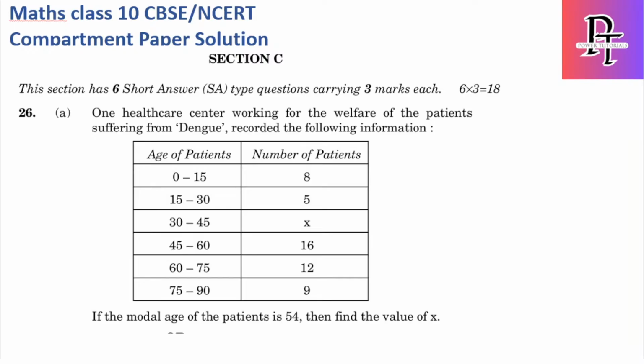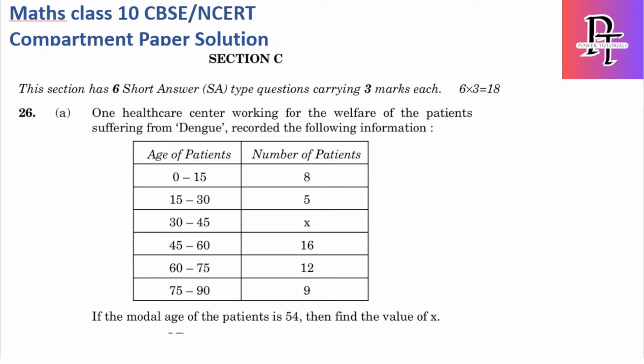Try to finish by 2 hours 40 minutes so that in the last 20 minutes you can check for calculation mistakes and recheck the answers you have solved. Make sure to keep a buffer of 20 to 30 minutes at the end, so that you can be relaxed and re-verify if any calculation mistake happened because of exam pressure. Okay, let's continue with our question.